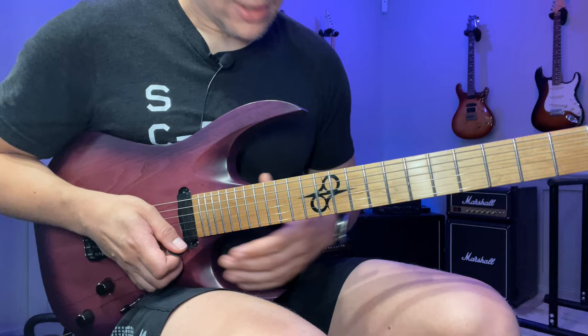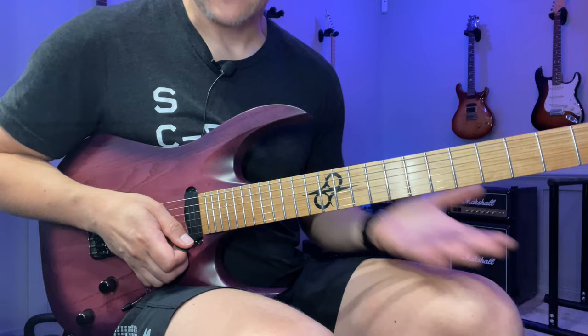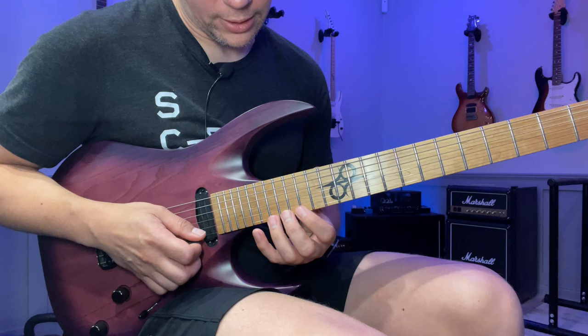It's in G minor pentatonic, and we're gonna use three-note-per-string fingerings the whole time. The sequence is pretty easy to remember. It's just five notes on each string, all alternate picked. So I'm gonna start here in 15th position. Basically the frets here would be 15, 18, 20.